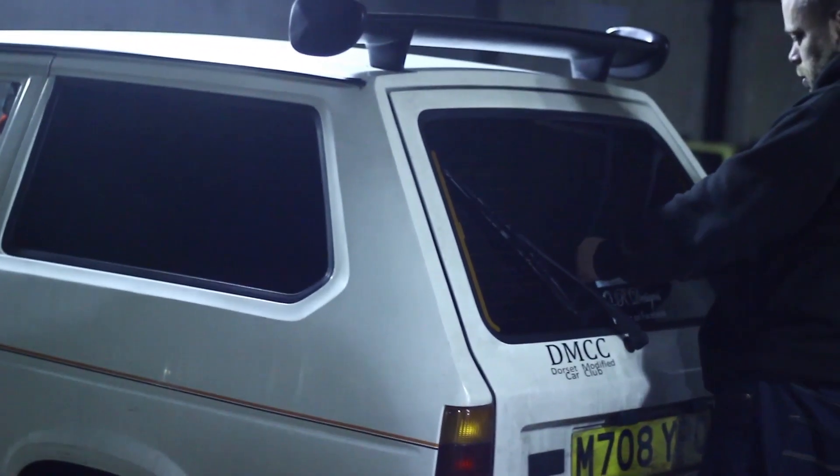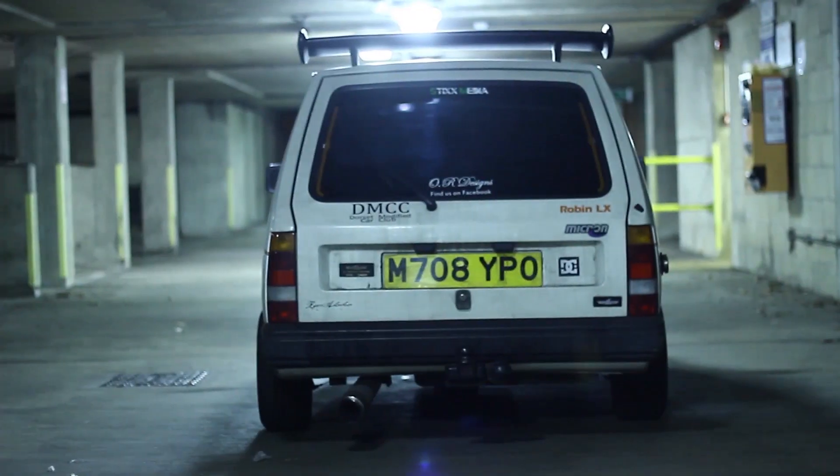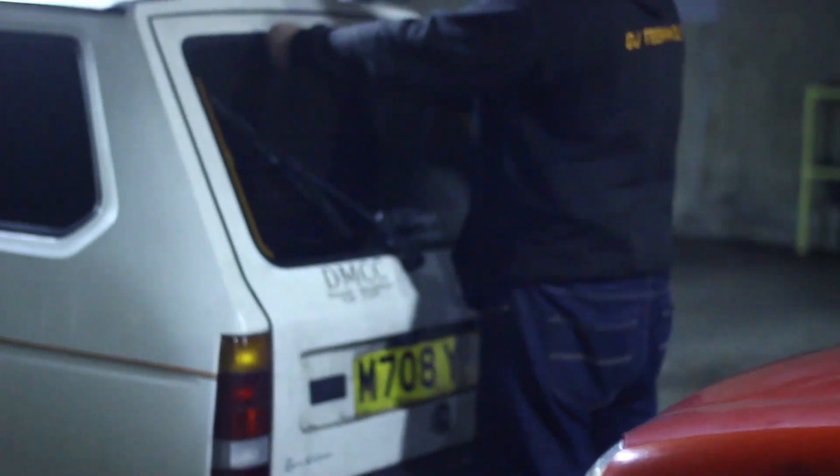It keeps me dry. It got me off a motorbike and into a vehicle. A lot of people take fun out of me for having it, but it's a lovely vehicle. The modifications scene — I started that recently, joined in with a few of the clubs, and it was just basically to get more friends and to do different things. I've done a lot of modifications to this car to make it go faster, for looks, and all sorts of things.